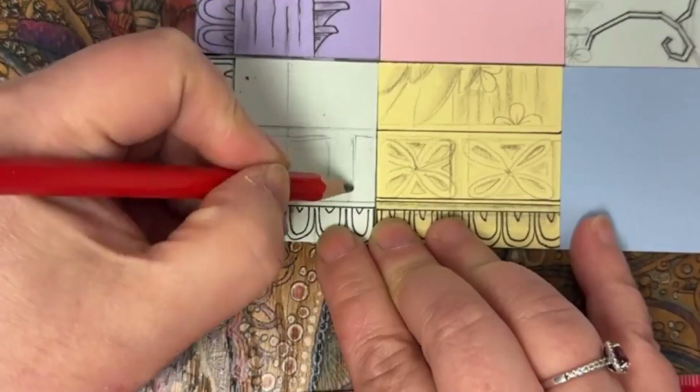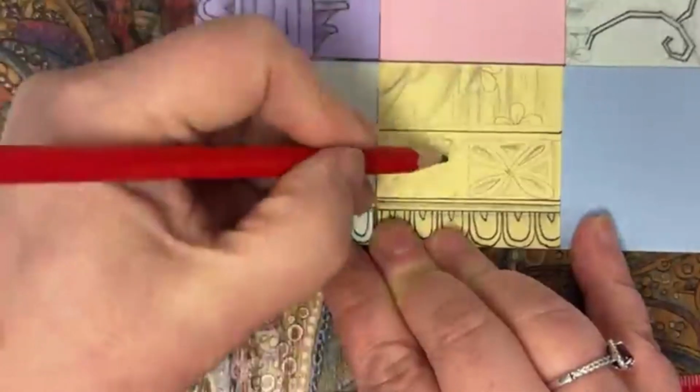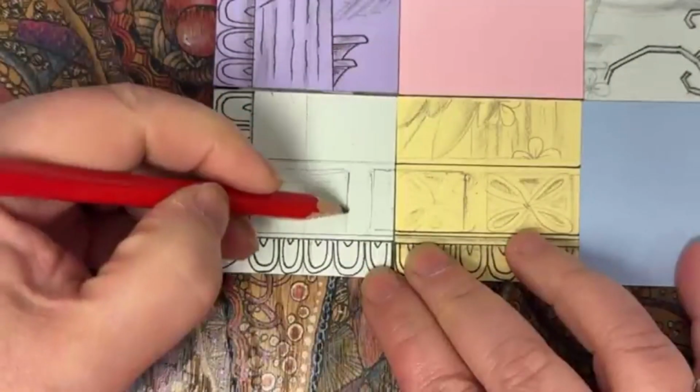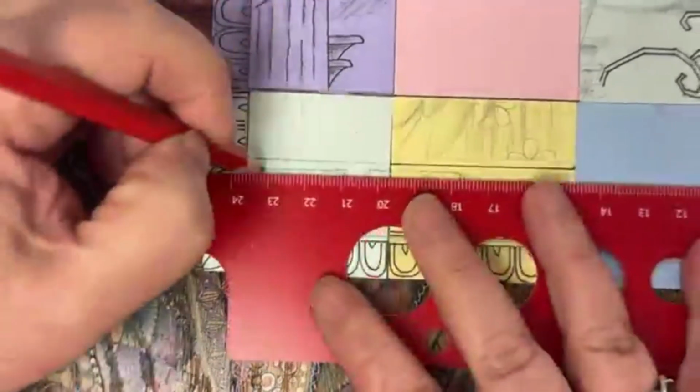So if I did that, look, shortened it there. It does mean kind of redrawing that one. But, you know, I'm happy to do that if need be. You see, I've got a little bit of a better kind of vision there. Let's draw those in.